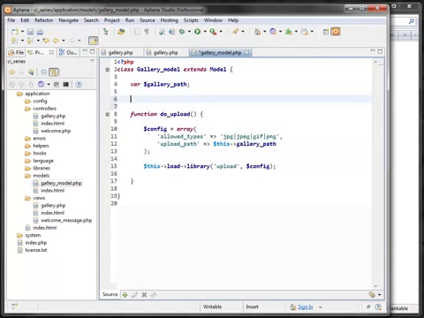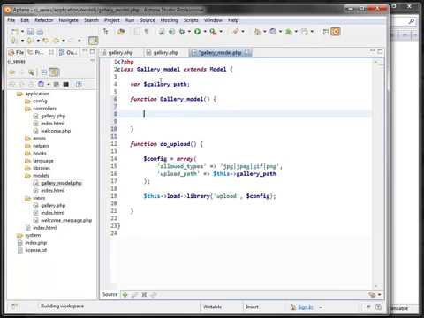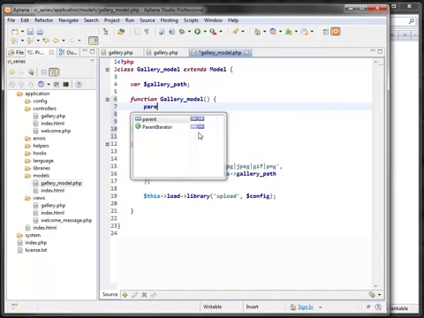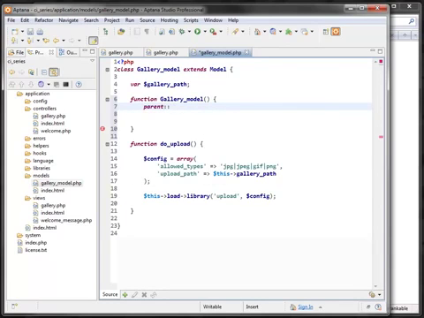Let's initialize this value in a constructor function. A constructor function has the same name as the class, and this gets called every time a model is loaded. So anytime we load the gallery model, this function is going to be called first. You are also required to call the parent constructor, which is just referenced like this. This is required for CodeIgniter models and controllers if you are ever going to have a constructor function like this.